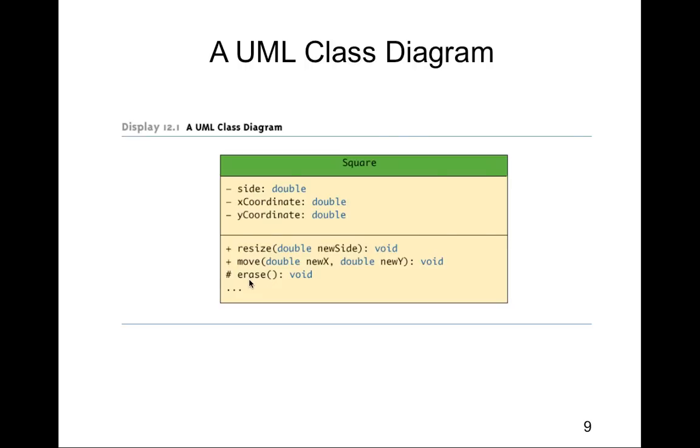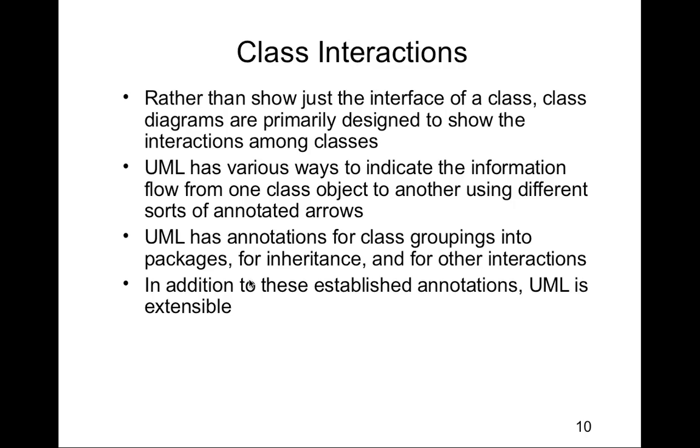publicly available. It's protected. And then we have the class interactions to consider, and this is what you're considering when you're designing programs, either for the iPhone or for the Mac, or for whatever platform you're designing for. We always have to think about the interactions. So rather than showing just the interface, the class diagram is primarily designed to show the interaction among the classes, which are the messages being sent back and forth. This is where that term message comes into place, especially for Objective-C, because these objects are sending messages back and forth, and that's their interaction.